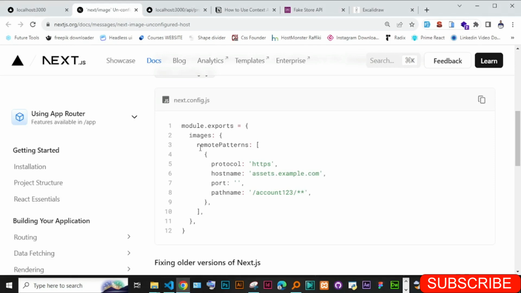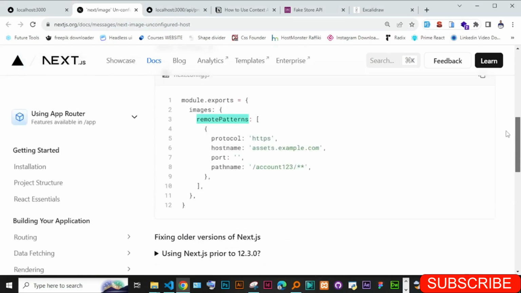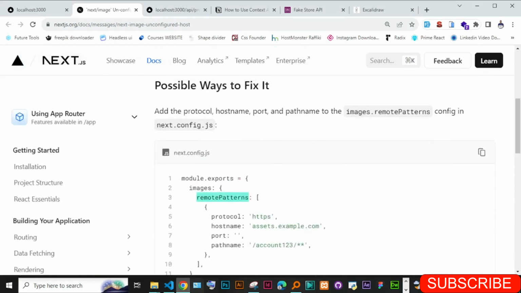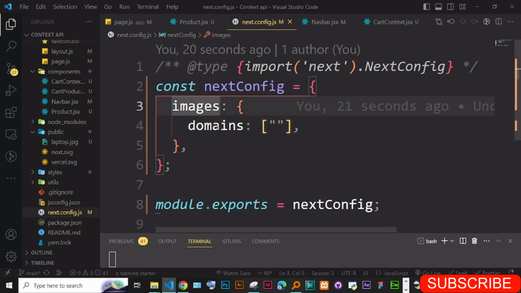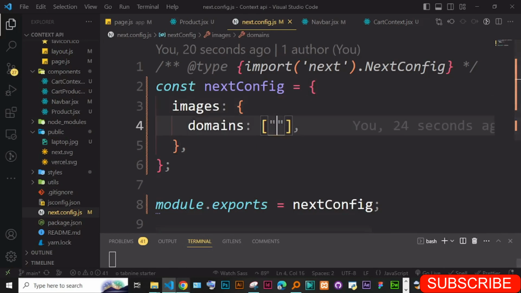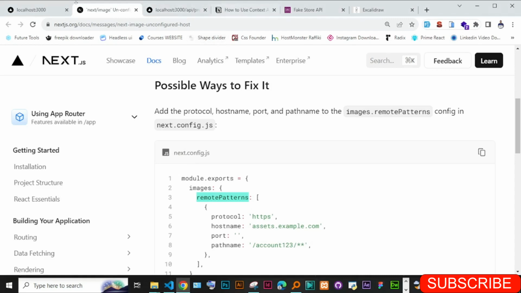There is also this remote patterns option, but I'm just going to use the domains. Simply say image domains, and then you pass the list of domains that are being flagged.